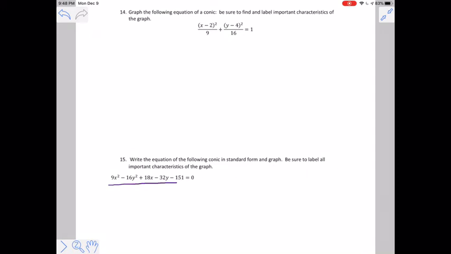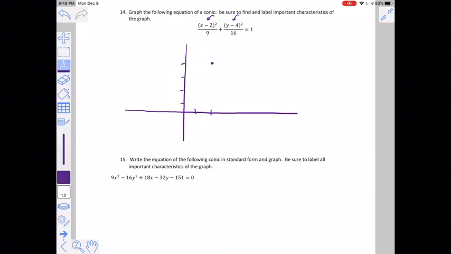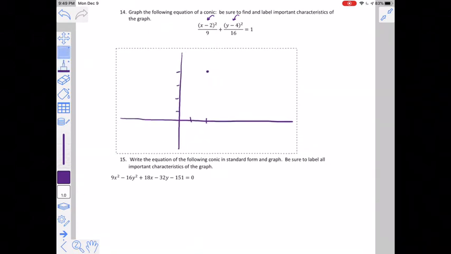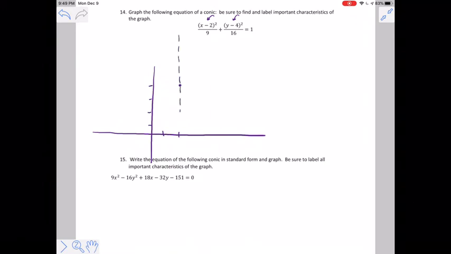We're going to have to complete the square here on 15 to figure out what the standard form is so we can graph that. Now, we have some translations here, so this is moving to the right 2 units and up 4 units. What I've recommended always is that's going to become your new center point, or the new origin for our graph, to the right 2 and up 4.